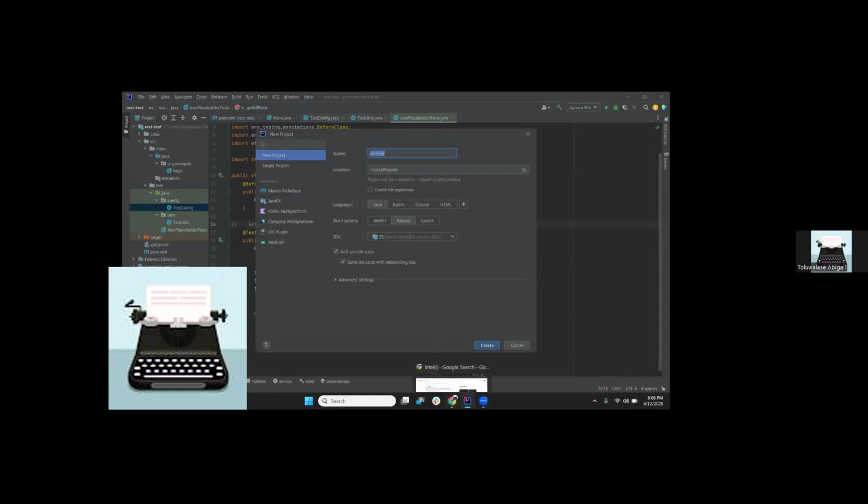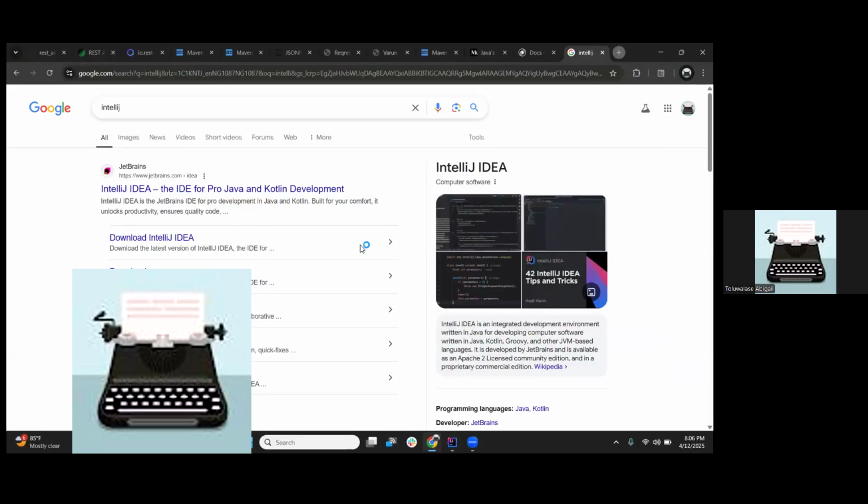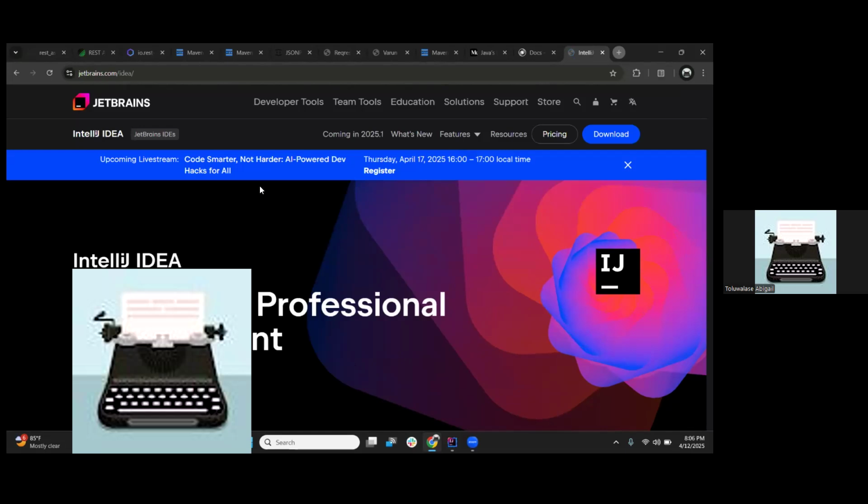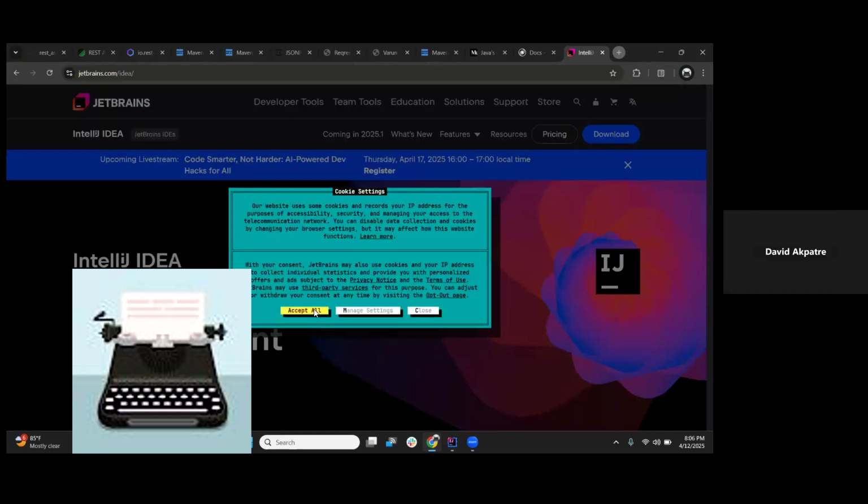Okay, David, since you are not familiar with IntelliJ, it is one of the products of JetBrains. You can go to jetbrains.com to download IntelliJ. And I'm sure since you're familiar with Python, you've also worked with some of their applications like PyCharm, right? Yes, by chance.